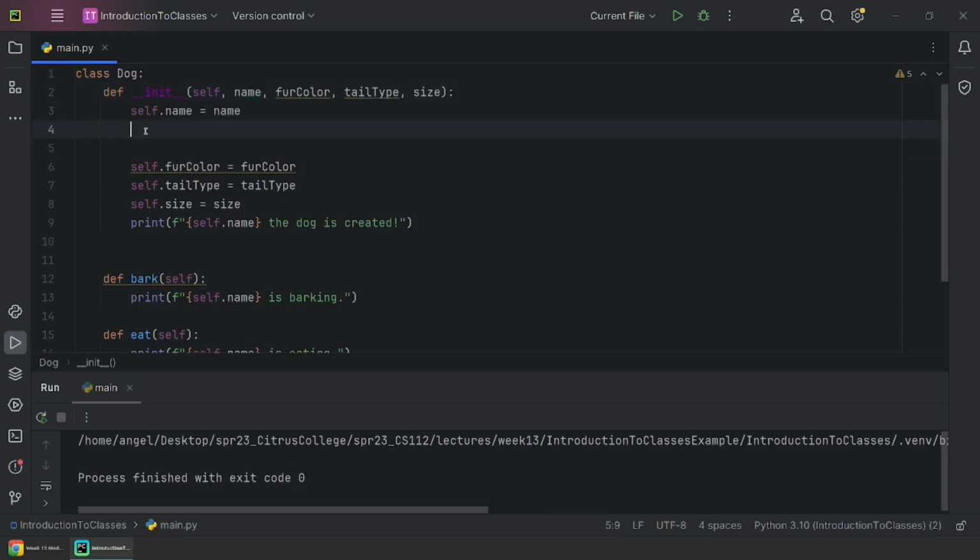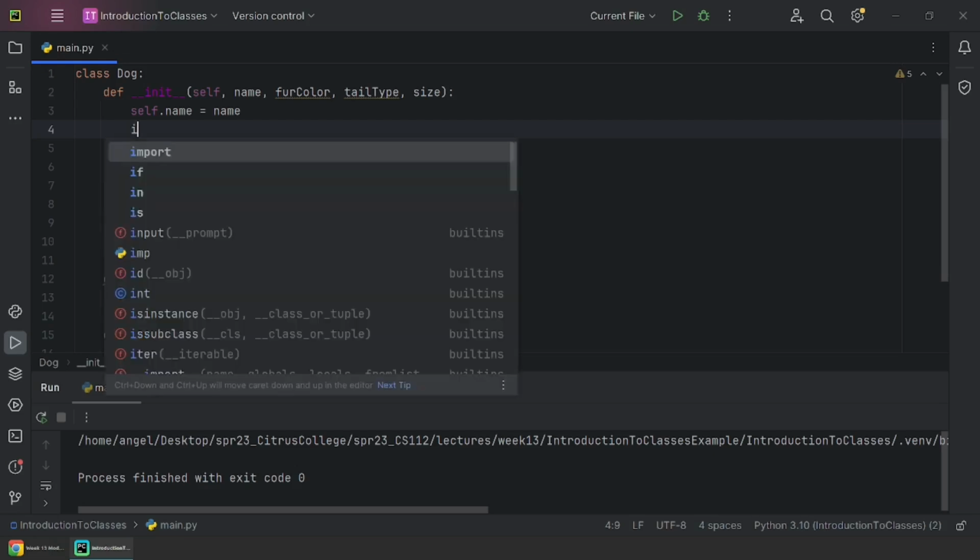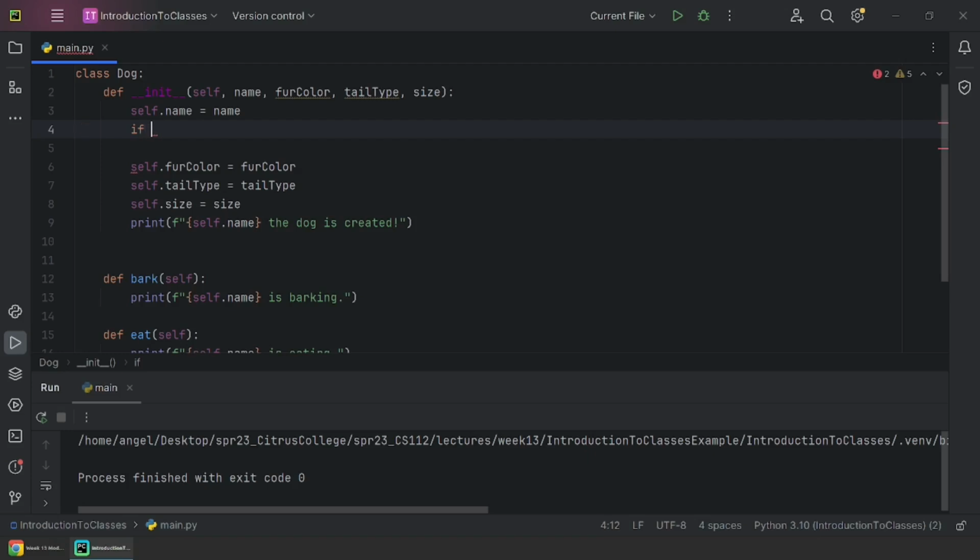And we know that with naming convention, with people and places, not just things, we usually capitalize that first letter. So to ensure that the first letter is capitalized, we will create a conditional statement. We'll say if self.name, and then we want to examine the first character. The first character would need to be capitalized.